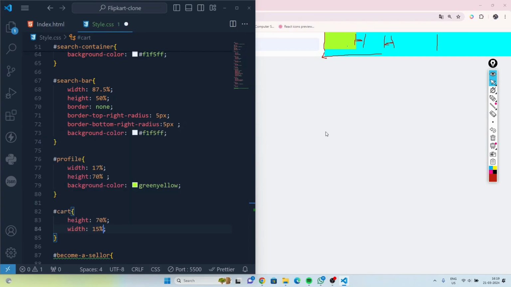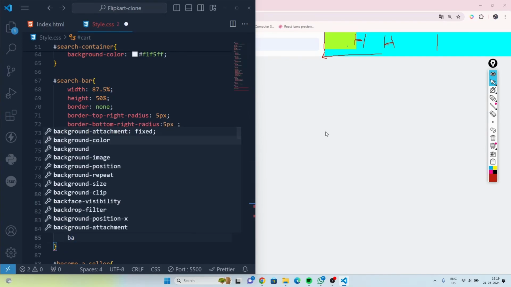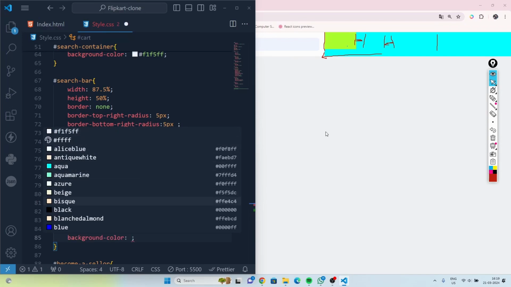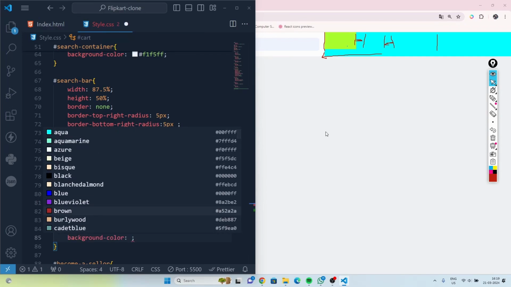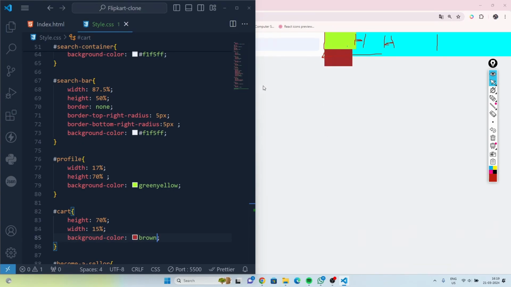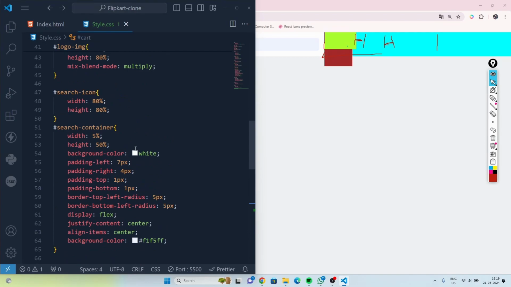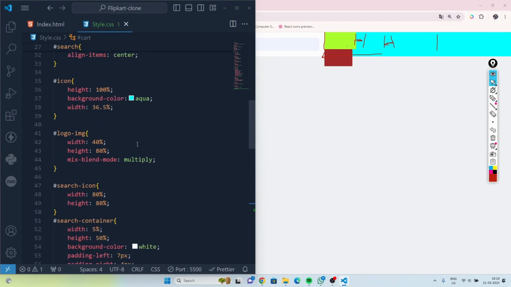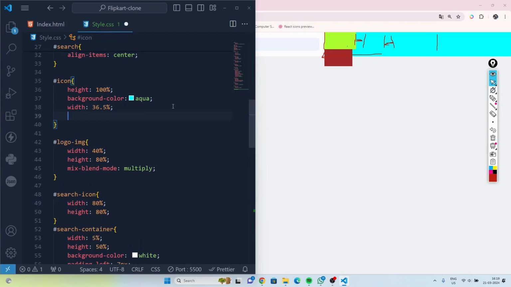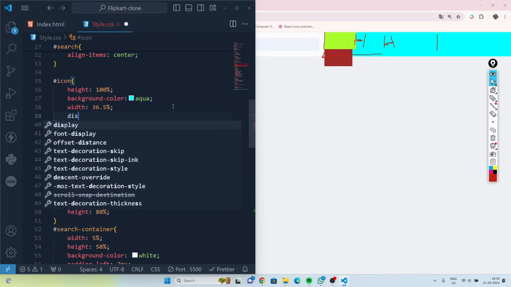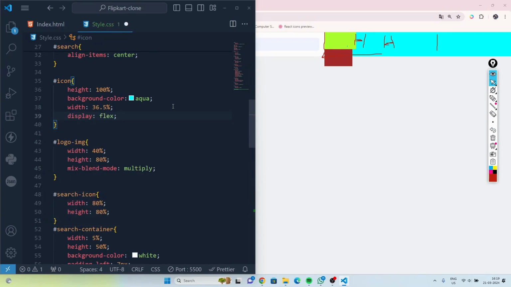Let it be 15% for now, and background color let it be brown. Okay, I need to set it as display flex, so that all the things come side by side.